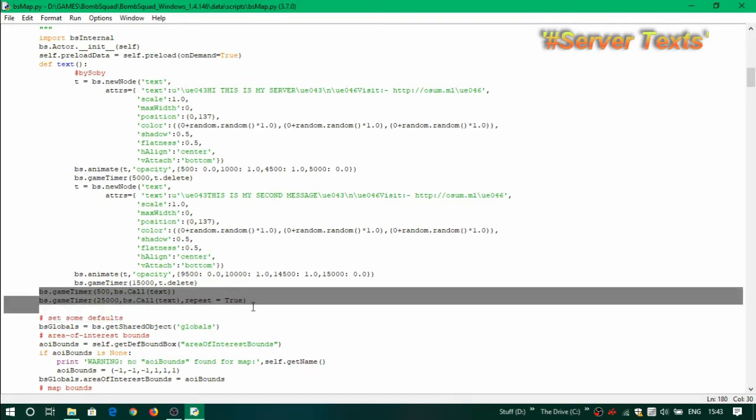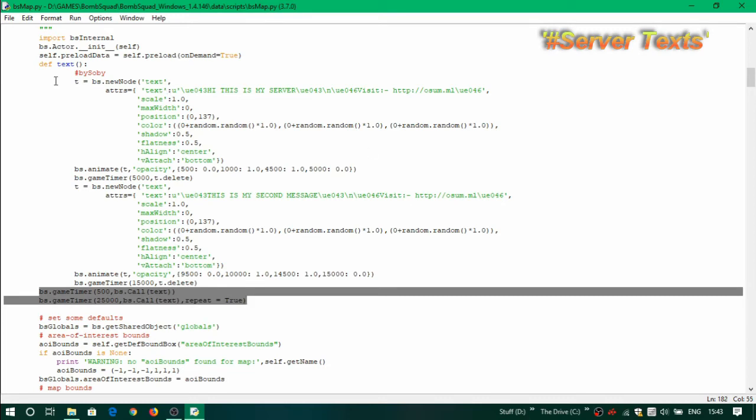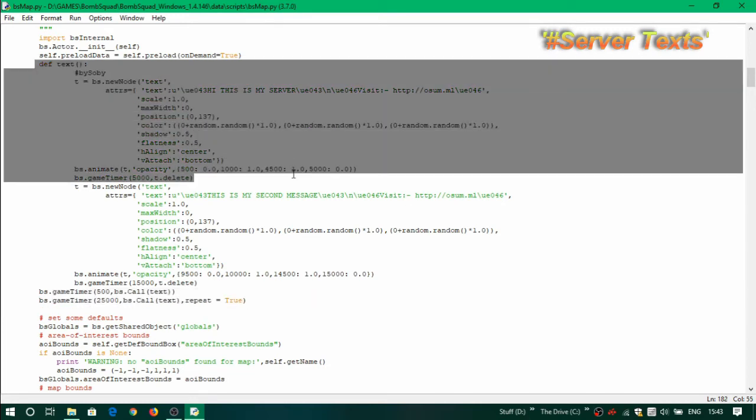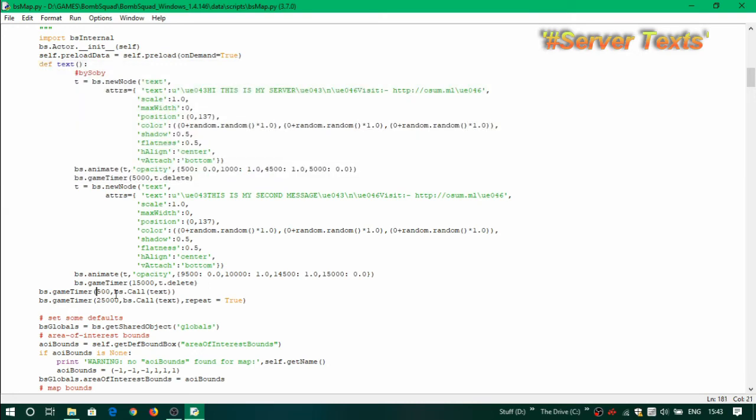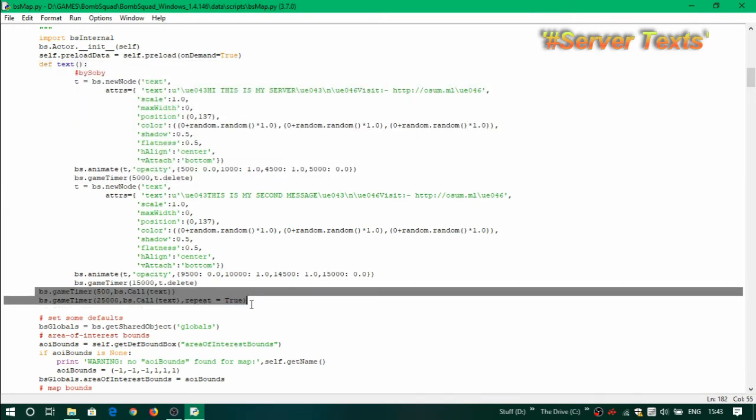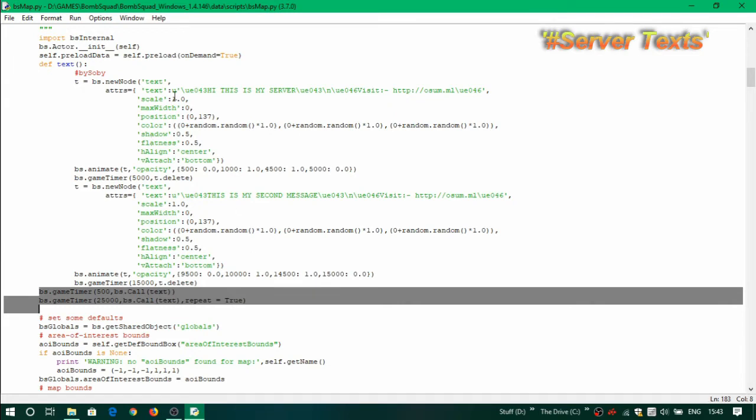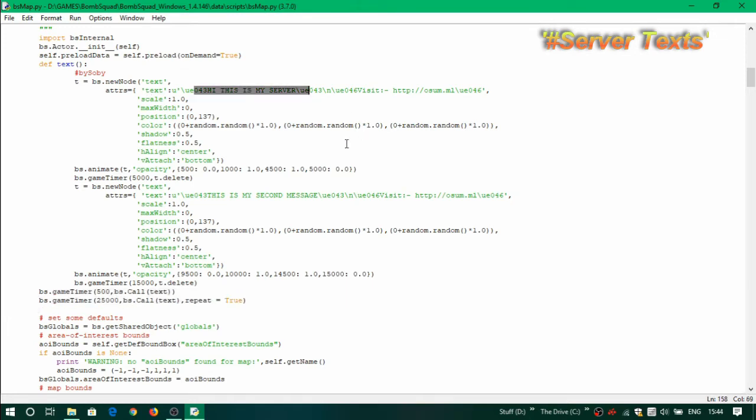Now I'll have to change another value, since these two values were set for only one message, as I copy pasted only a single message. So what this line does is makes your messages continuously repeat, and even if the game is over or the map is changed, the message will continue to repeat. Without these two lines, this message will start, get over at the 5th second, then this message will start and get over at the 15th second, and that's all. So in one map only these two messages will appear once.